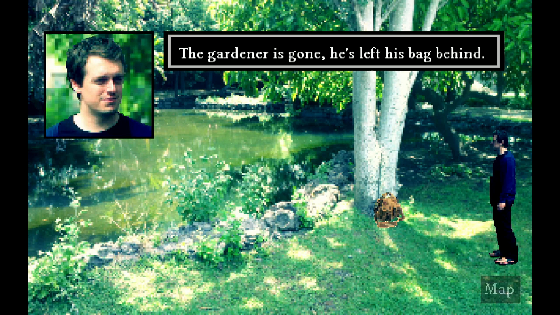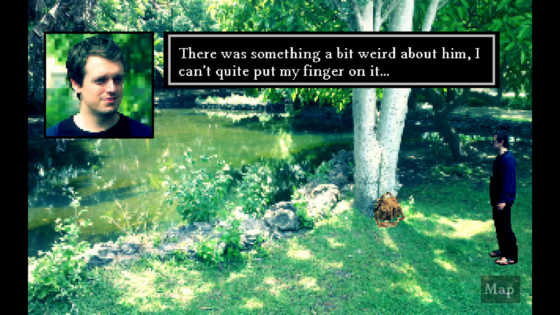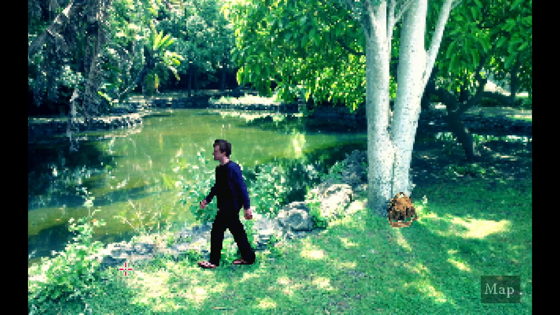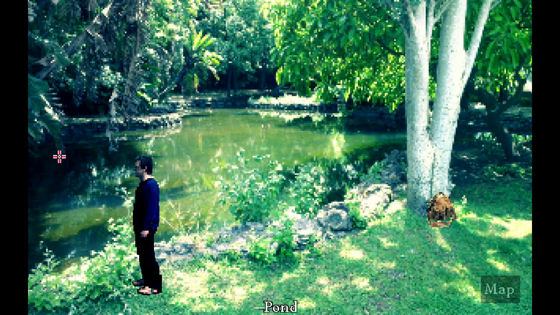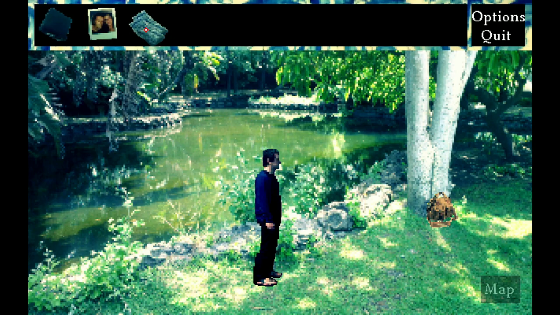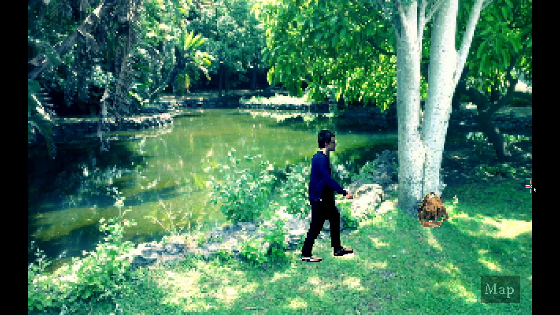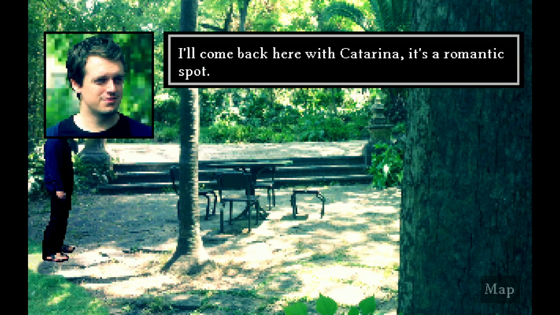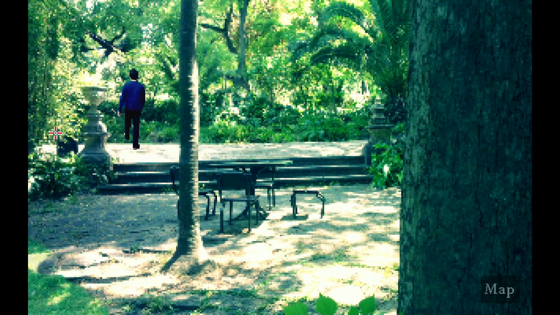The gardener is gone. He left his bag behind. There was something a bit weird about him. I can't put my finger on it. Oh well, not to worry. I worry too much. Now you can look at the bag. Same results. Handkerchief, Polaroid, wallet. Okay. I'm pretty sure I was supposed to give him the Polaroid or something. Man.